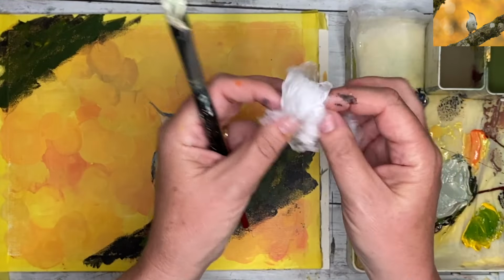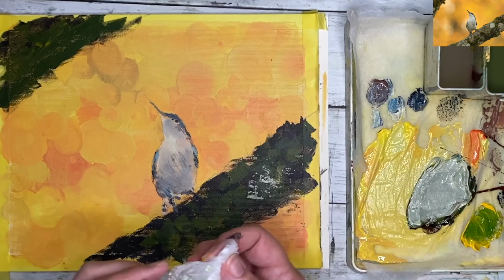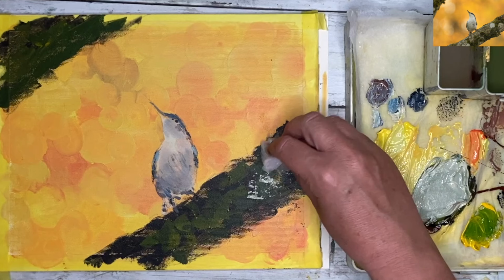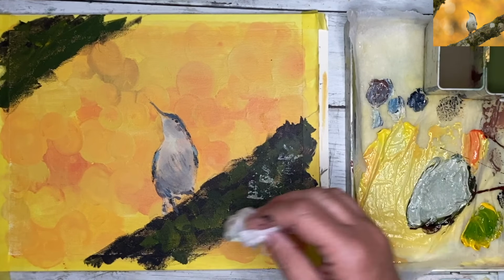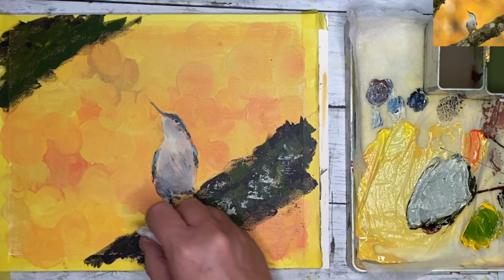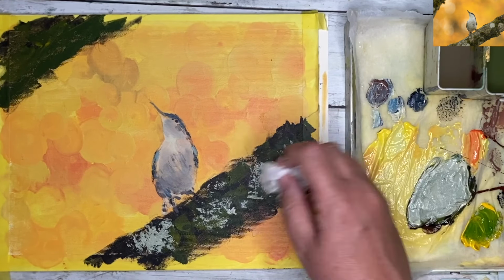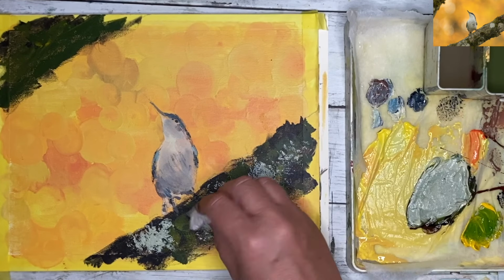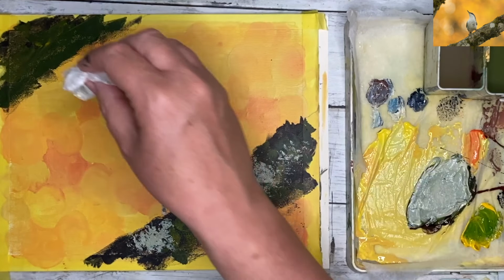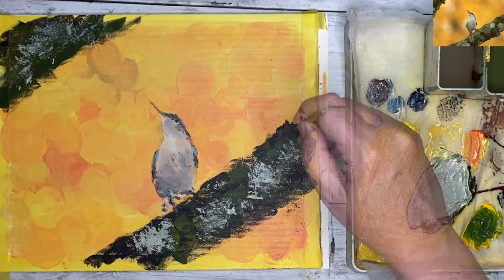You saw there, I add a little bit more pale blue as well. So the painting has dried, and I'm using some scrunched up plastic with a little bit of white and some Paynes grey, a bit of green. It's a bit of what was on my palette really, but it's just a light colour, and I'm printing wet on dry with the plastic bag scrunched up, making some markings on the branches to create texture.